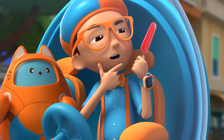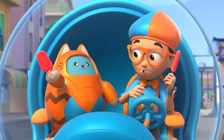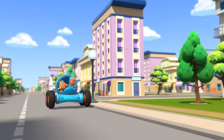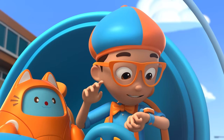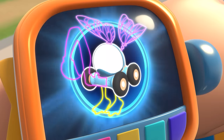Phew. It's so hot out today, but my popsicle is melting down my hand. I wonder, why do popsicles melt down my hand? What's that, Tabs? Go into that ice cream truck and ask an expert? That's a great idea. I'm gonna need wings, the excavator arm, and duck feet. Wings, excavator arm, duck feet, confirmed.